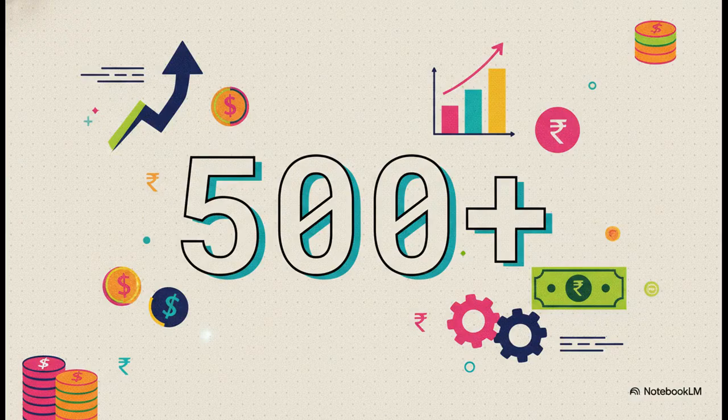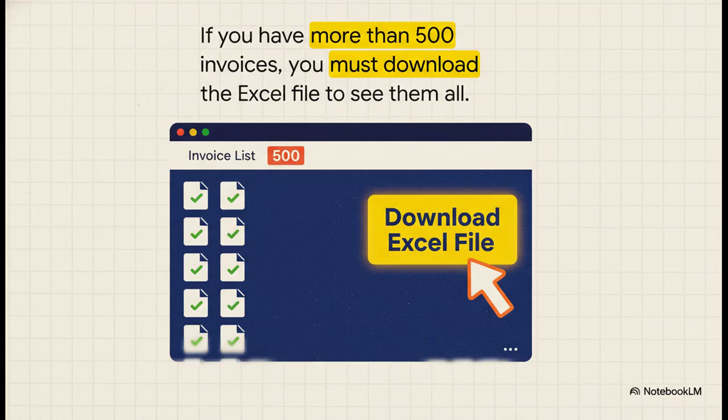Now, for those of you who run higher volume businesses, there is one really important little detail you have to know. You might have a lot of invoices, maybe even more than this. Here's the deal. The GST portal will only show you up to 500 invoices right there on the screen. If you have more than 500 in a single period, and a lot of businesses do, you absolutely have to download the Excel file to see the complete list. It's such a critical step, because if you don't, you could easily miss something when you're trying to verify all your purchases for your actual GSTR-4 return.